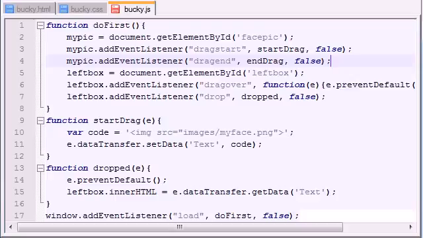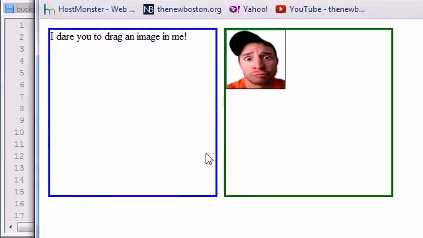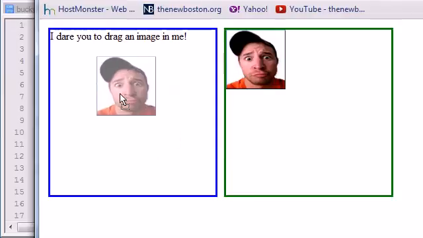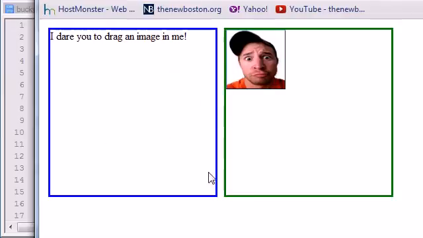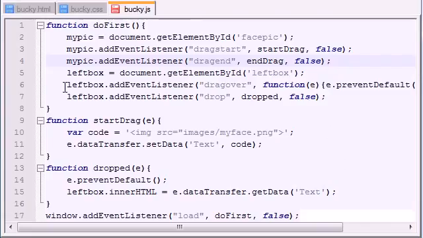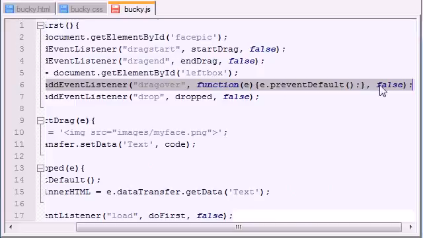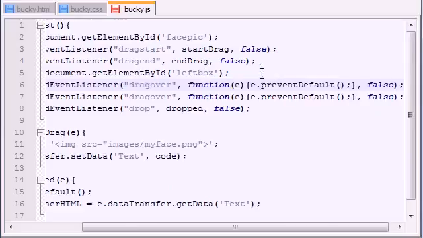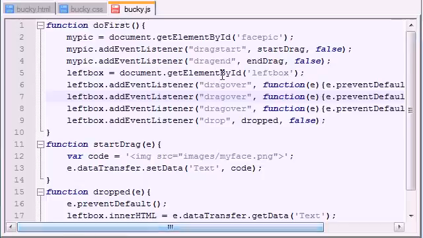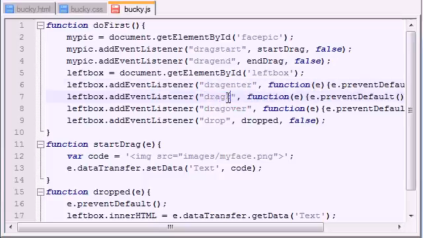After that, we want a little indicator to pop up whenever we hover over this left box: we're going to have the border change color and maybe the background too. So let me add two other event listeners. Let's copy this event listener for the left box and paste two other ones. I know my screen kind of went wild there, but these are the two I just pasted. Instead of drag over, drag over, drag over, change this first one to drag enter and change this second one to drag leave.